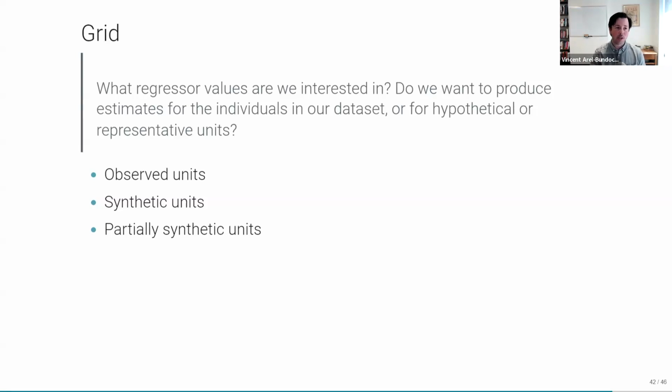Do I want an estimate for that person, or do I want an estimate from some other person, like someone who's average on all characteristics? So I could make predictions while holding all the control variables constant at their means or at their modes or something like that. So if this feels a bit abstract to you, the idea that we can make predictions or treatment effect estimation on synthetic units, on people with values that we have plugged in or that we've decided, don't worry, this is going to be much more concrete later. We're going to come back to this. But the point is, what predictor values do we care about? Our estimates are going to be different based on the predictor values that we care about.